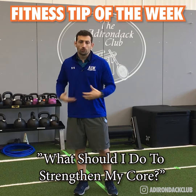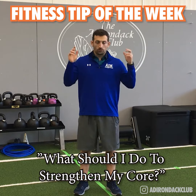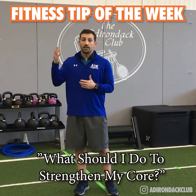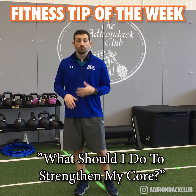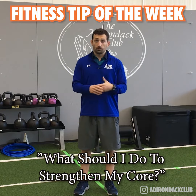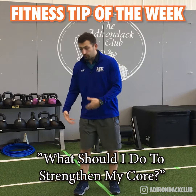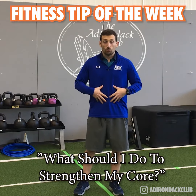The next piece is using your core to transfer force. We don't have to just do deep core exercises like front planks, side planks, and stuff like that. Lifting weight will help us — that engages our core. We love using medicine balls for throwing, because not only are we getting power in, but we're also getting our body to transfer forces from our feet out through our hands. And that transfer station is our core.